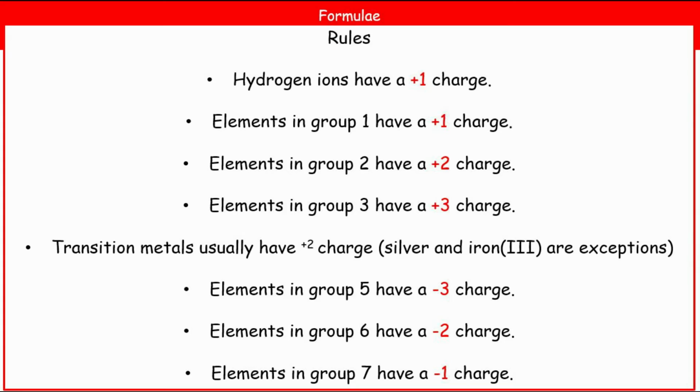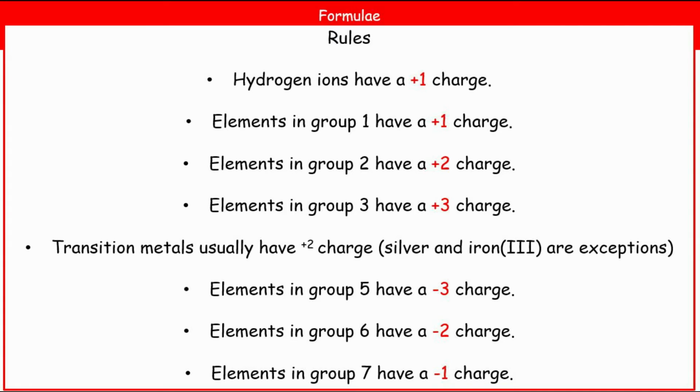So we can work out that on the left hand side of the periodic table, the group number tells us the charge that will be on the ion if we stick a plus in front of the group number. So group 1, group 2, group 3, stick a plus in front of it and you've got the charge on the ions for that group. The transition metals, that's the block in the middle, the kind of low rectangle on the periodic table, then these usually have a +2 charge.